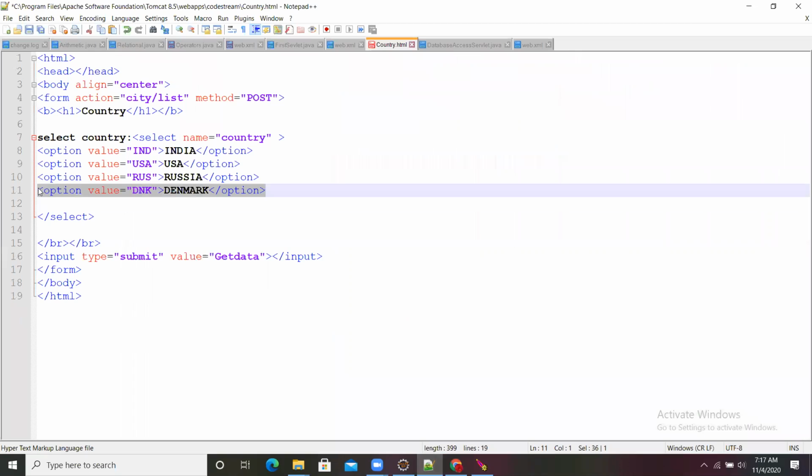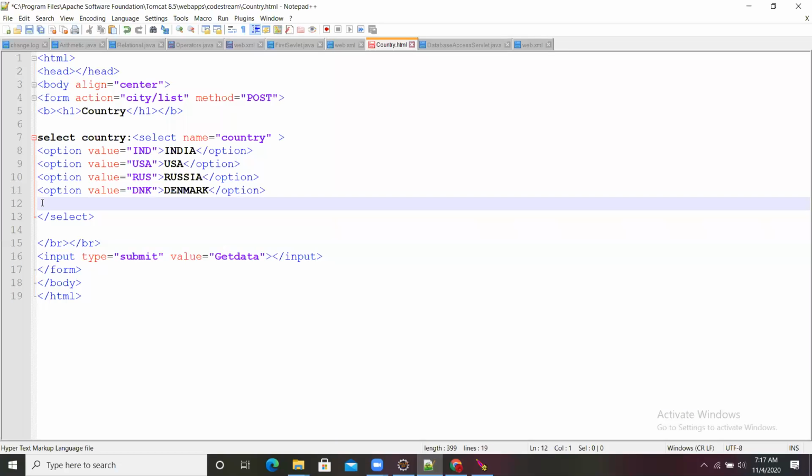Not an option. If you add an option, you will get one more option. I am saying a new field, one more input field. Select is the drop down input type. I want to add the input, but where do you have to add it? You cannot add it inside the select tag, since select is a different tag.